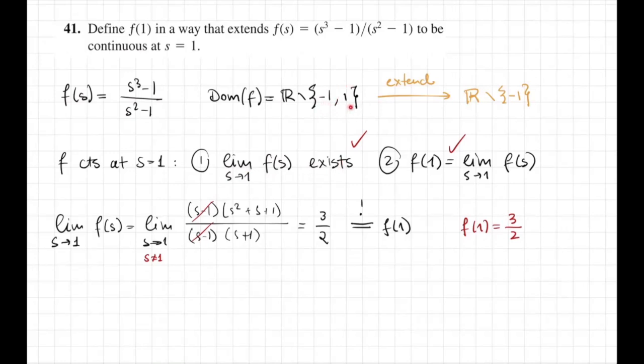But for s equal to 1, we have a limit. So actually, this function looks like something like this, right? And we are just filling this point. This is s equal to 1. But at x equal to minus 1, for example, this is how the function looks like. Or maybe other way around, but I mean, you get the idea. So you cannot add some point here to make it continuous. And I leave it as an exercise for you to check the right-hand side and the left-hand side limits at s equal to minus 1.